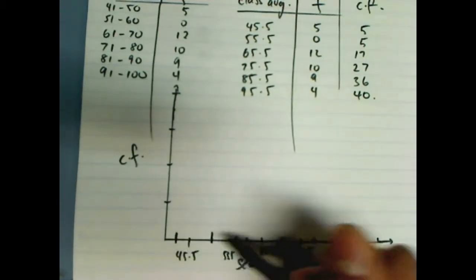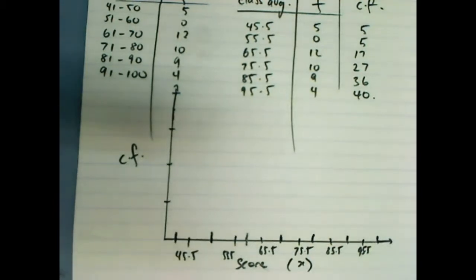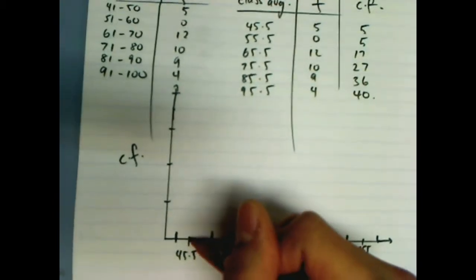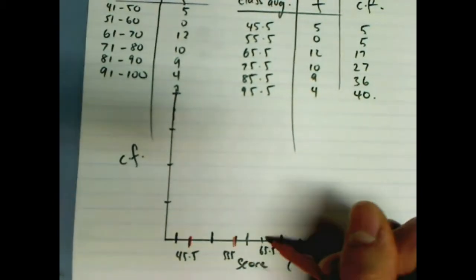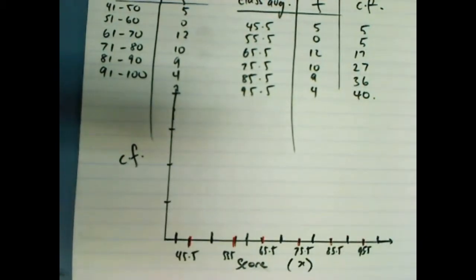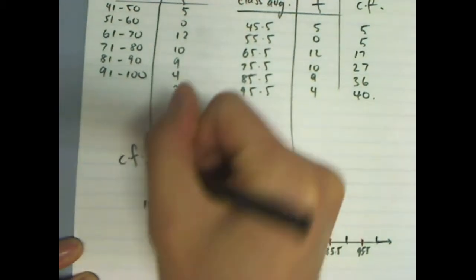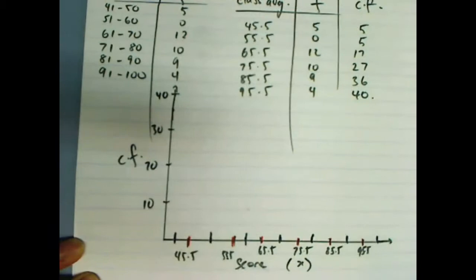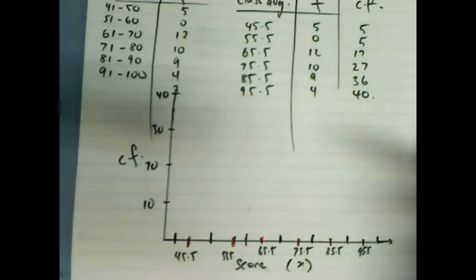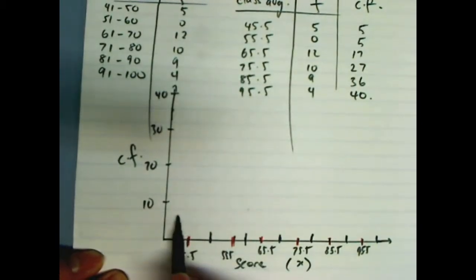Alright, so basically what happens is here are the columns that I'm going to have. Those are the columns I'm going to have. Now in red, that's the central value. So those are the numbers that I'm going to mark down. On the side, we're going up by tens. Alright, so we're almost done. 45 and a half goes up to 5, so I'm going to put a mark there.